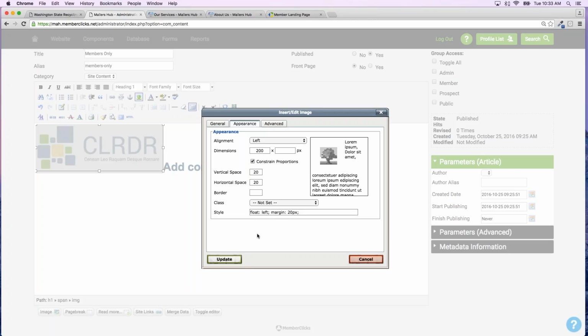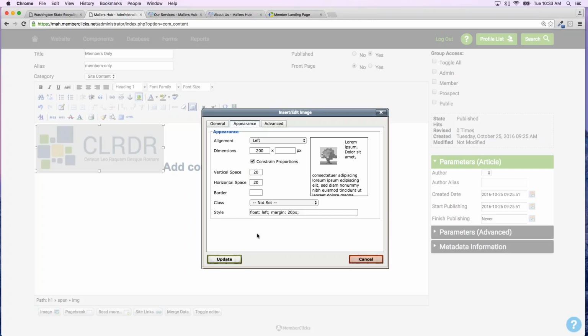You can't send the PDF directly from the system, but you could create an email, "Hey, check out our latest newsletter," and attach the PDF.